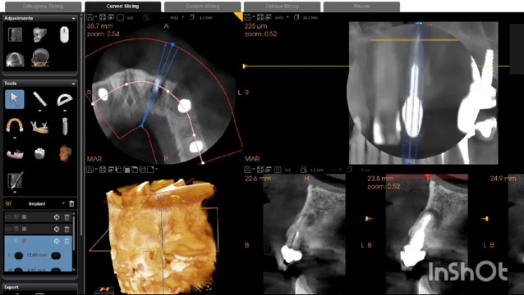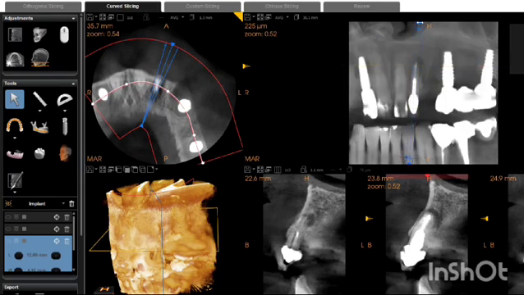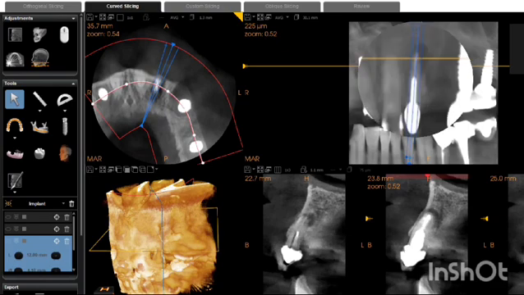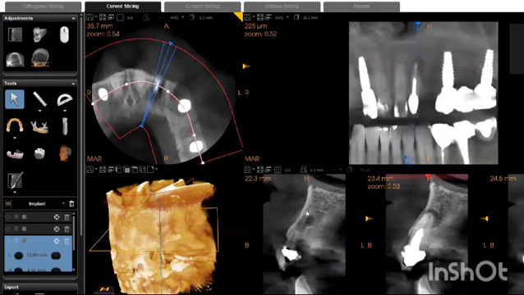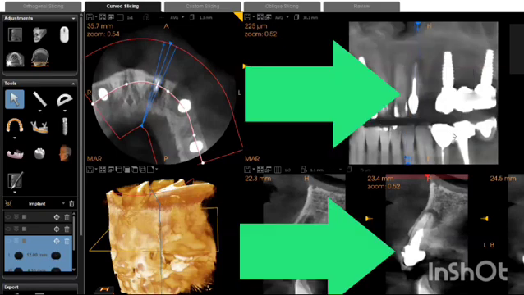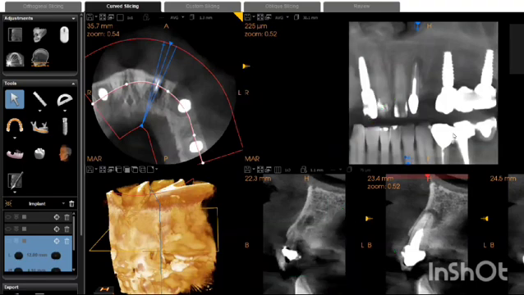Now, if you want to do virtual implant placement, keep your cursor at the center of the tooth, whichever tooth the implant placement is required. Here, today's case is tooth 2, your lateral incisor. So I have placed my cursor here at the center, and I have chosen two sections. Why? So that I have an idea of what the implant will look like at the center after placement. One aspect is the mesial or lateral aspect of the implant, and the other is the lateral or distal aspect of the implant.